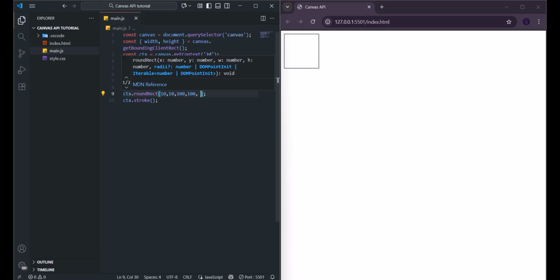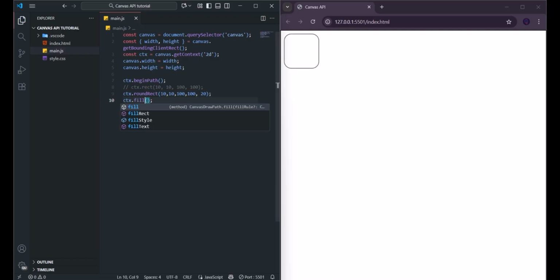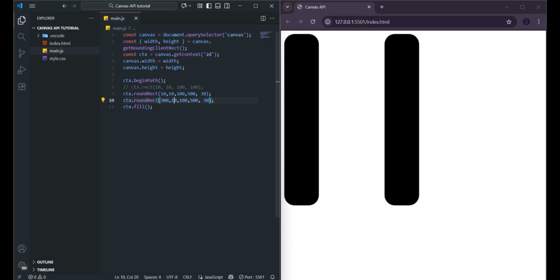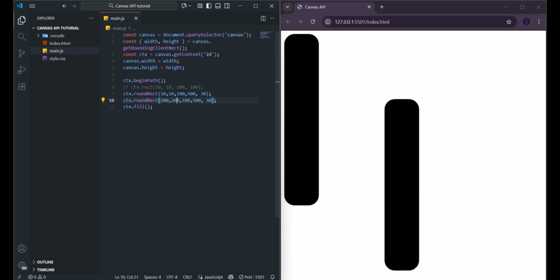If you increase the radius enough, the shape becomes more circular. A smaller radius value creates a softer corner curve. You can fill the rectangle or even change its width, height, or radius. You can even create more than one rectangle in a path. With the path method, everything added after beginPath becomes part of the same path. This makes it possible to connect multiple drawing commands together to create complex shapes. We will explore this more later in the course.